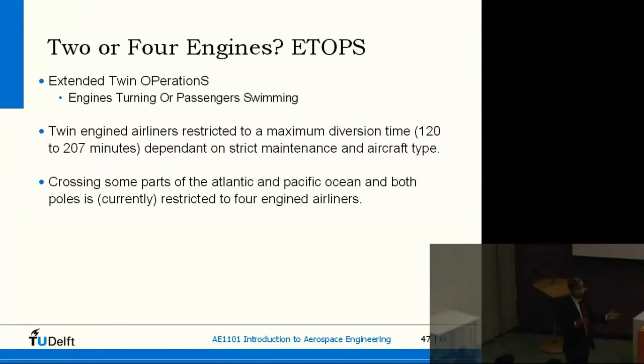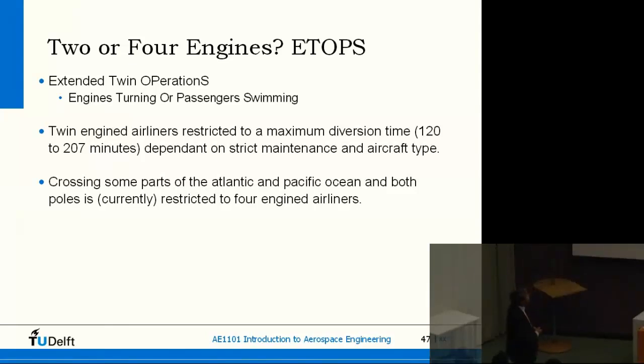If you have asymmetric thrust, you get a lot of drag, and even if you have enough thrust, you still waste much more fuel. You probably won't make it to the other side of the ocean. So in the old days, you needed 4 or 3 engines to go to the other side. So you saw the DC-10 and the 747 were basically the transatlantic aircraft. Nowadays, we go across the Atlantic in a 777 or A330, 757, and they all have 2 engines.